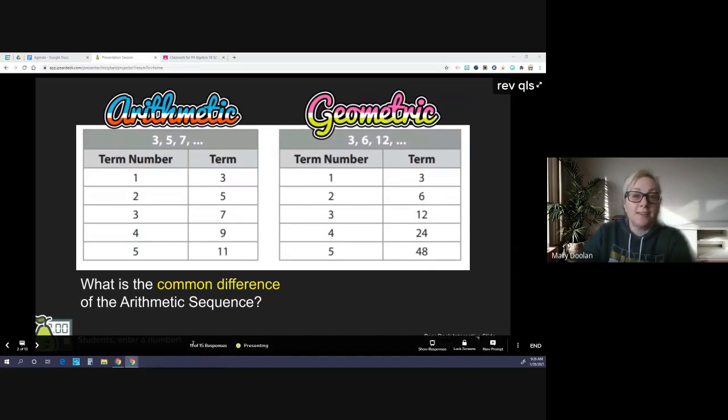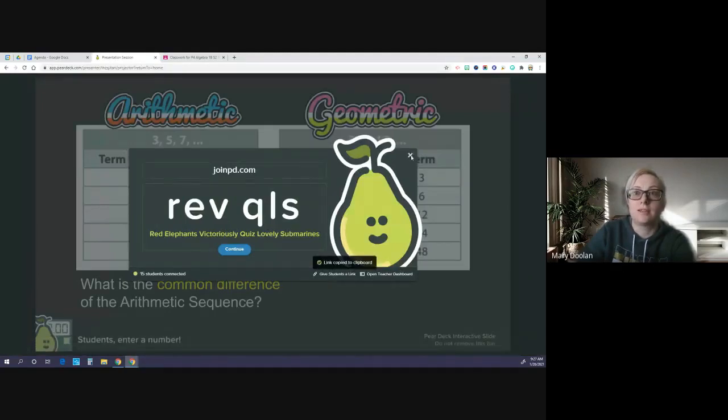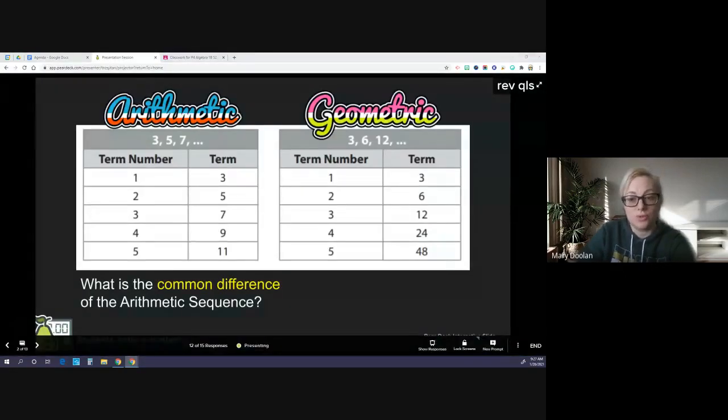Okay, so I have 11 responses. Thank you to the 11 of you that responded to this interactive slide. There's 4 of you that are in the pair deck that haven't chosen a response yet. Now I just need 3 more responses. There's 20 of us in the meet that are students. So there's still 5 more of you in the meet that need to join the pair deck. Okay, the link is in your week at a glance. You can also just use the link that is in the chat. You just joined. I'll put it in the chat again. Okay, but you need to join. So let's see what you came up with.